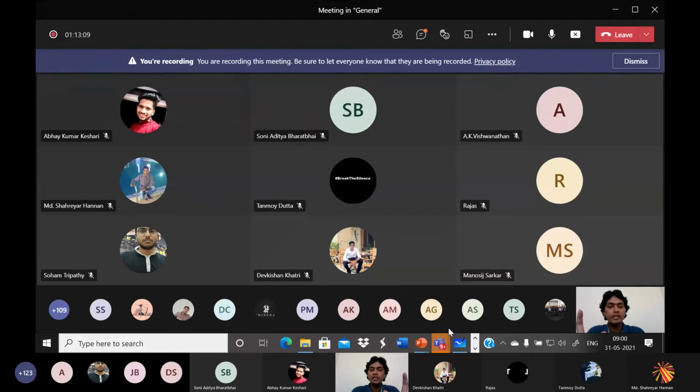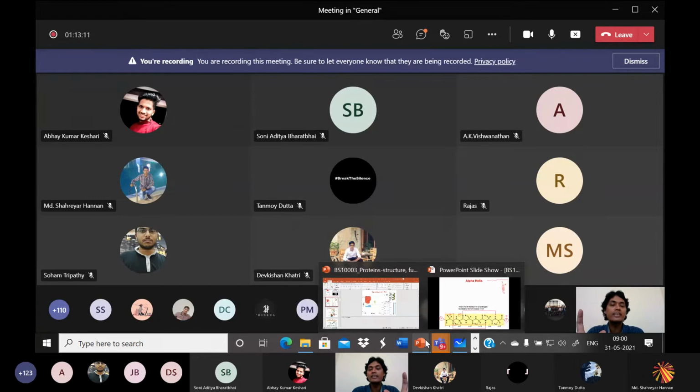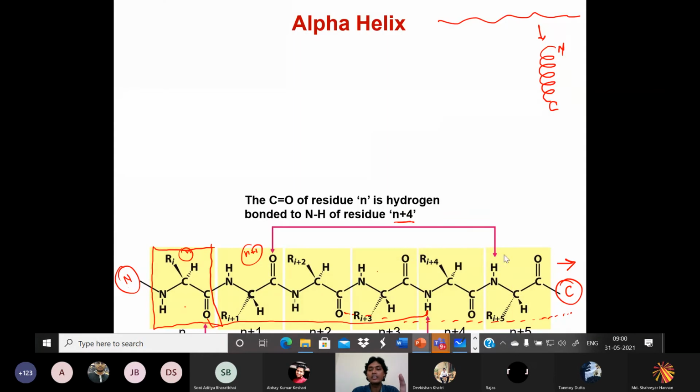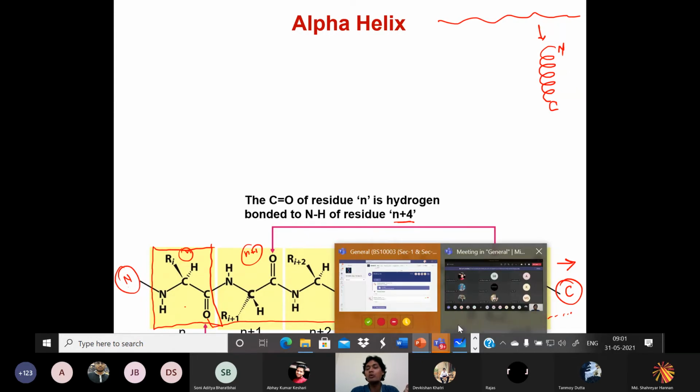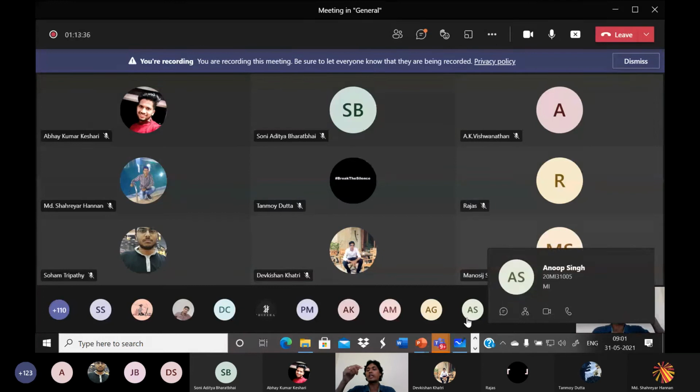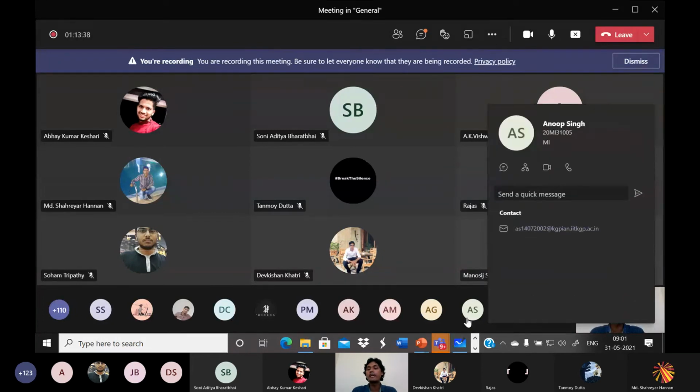In protein structure, you may see 2.8 angstrom, 3 angstrom, 3.1 angstrom, but approximately, in the ballpark, it will be 3 angstrom. Now, I told all of you that the CO of this N residue makes hydrogen bonding with N plus 4. This is far away, 4 amino acids away. How can that be 3 angstrom? It is not possible, right? So how then will this specific order of hydrogen bonds be formed?